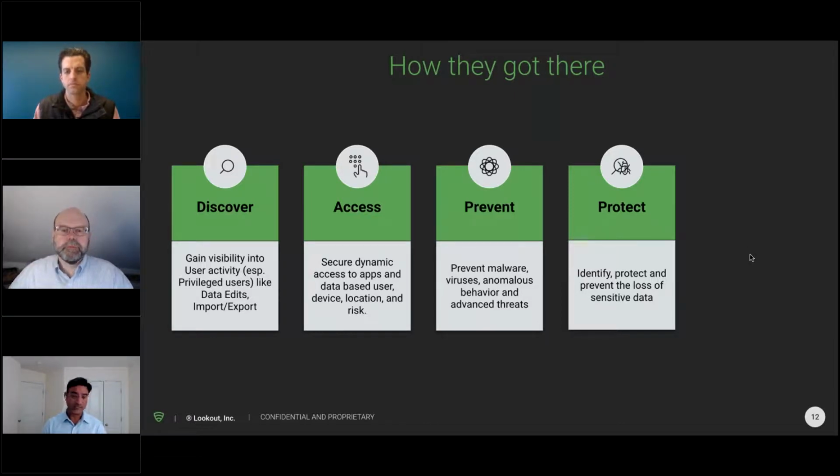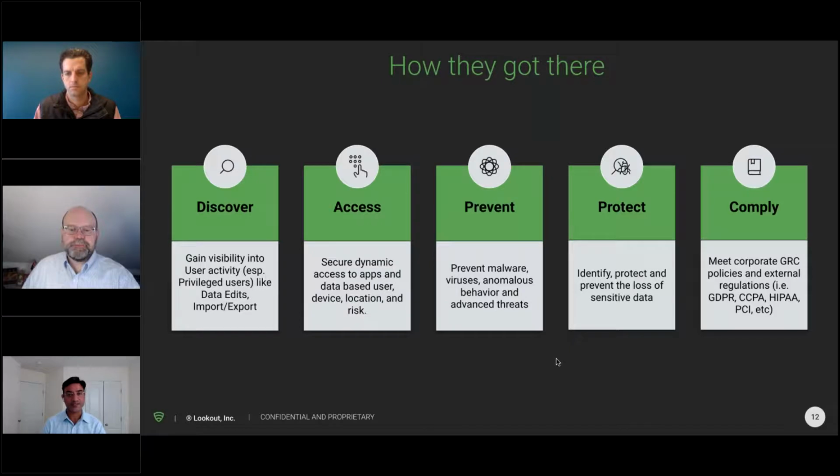Right. So ensuring that there are protections in place. For example, if a user is downloading sensitive data, have some checks and balances, like challenge the user with MFA, or if it is really highly critical data, ensure that the data is encrypted on the endpoint as well, so that the file stays protected and administrators have revoking capabilities when the user leaves the organization. Things like those. Make sure that there is a well-rounded protection around the data, especially when the data is taken out of SAP systems onto different devices.